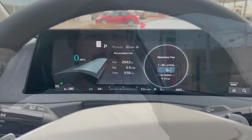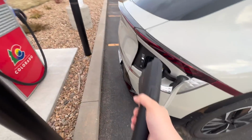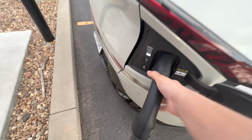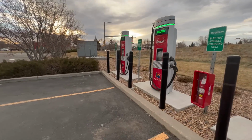Very nice. Just as a little experiment, I've had issues with the Ioniq 5 on all three of these ChargePoint CPE 250s, except the one on the end seemed to have given it max power. I'm going to go over there, plug in, and see if we can get more than 51 kilowatts. And here we go, plugging in the EV6 now at the other ChargePoint station that I know has given us max power for some reason. Very curious if it'll do more than this one over here.